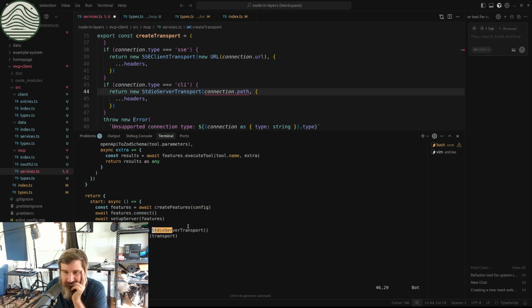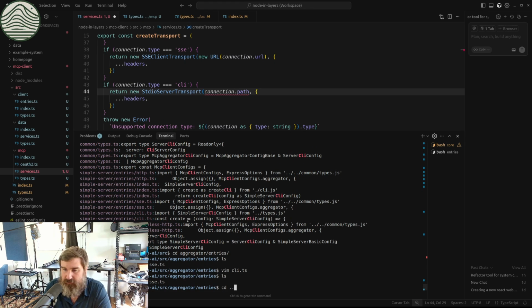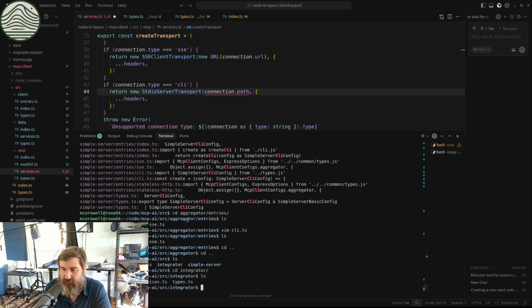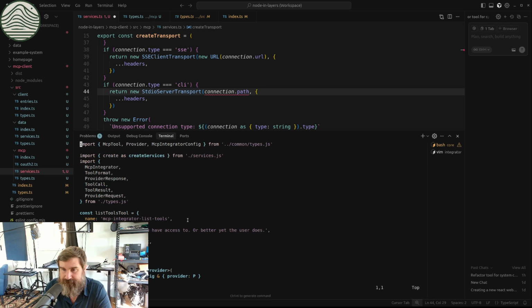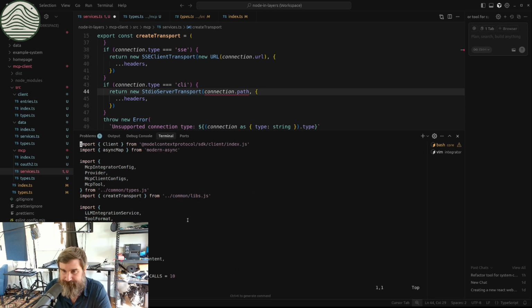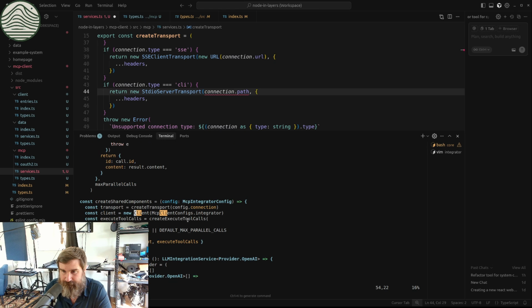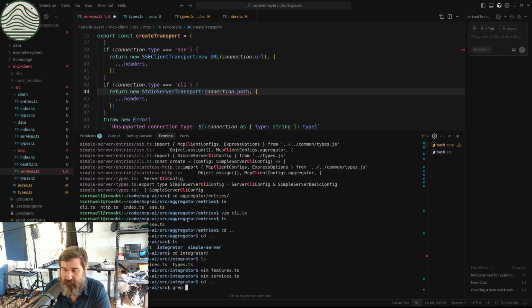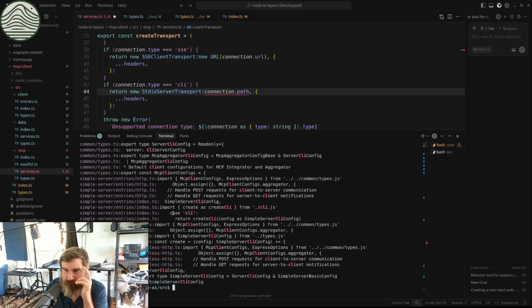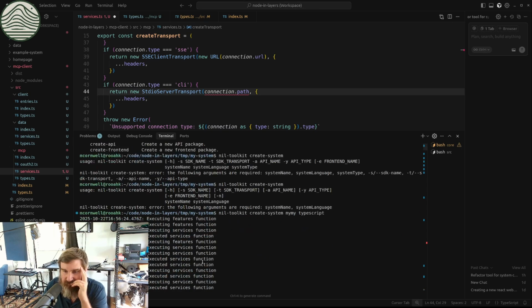Server.connect. How does it know where to go? Oh, crap. This is totally wrong. I need to look for integrator. That's like how you start a server. Not server.